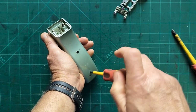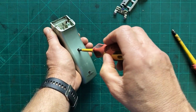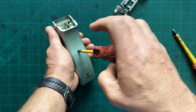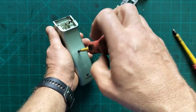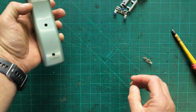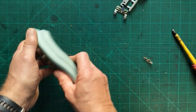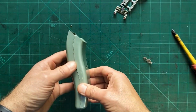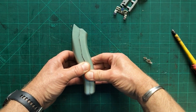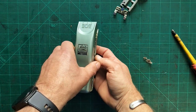Yeah, feels like Phillips. There's one off. Second one off. Let's get them out. There's one. That one's still there. There's the second one. Yeah, so hopefully these are now free. So where is it all going to sit? It's going to sit on this side. So this is the side I'm going to face down.